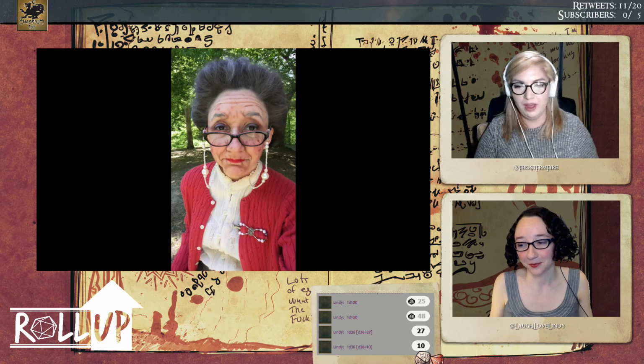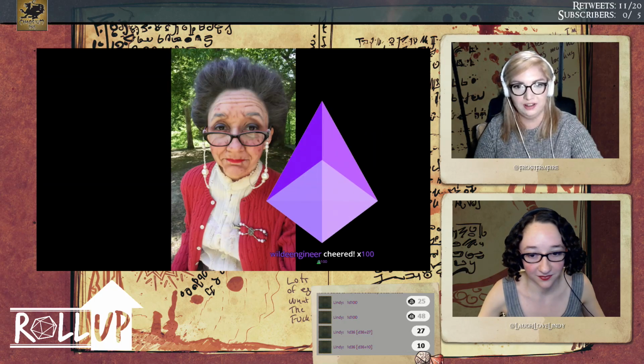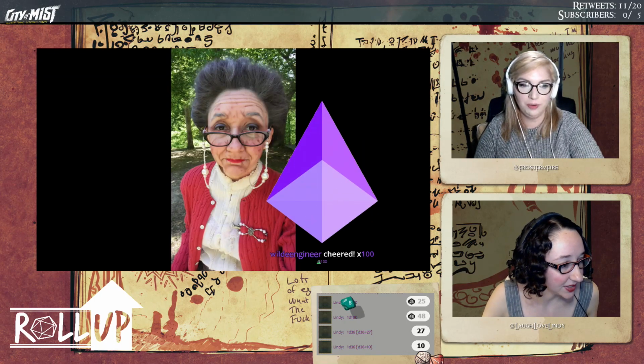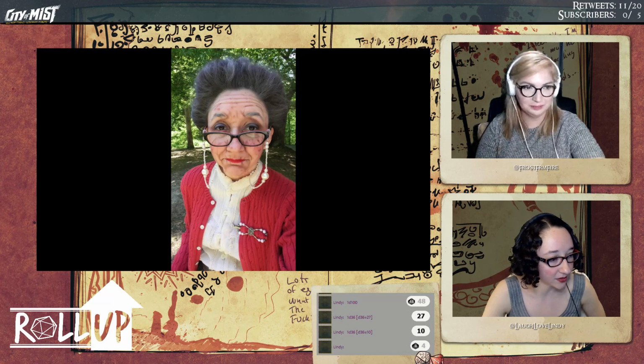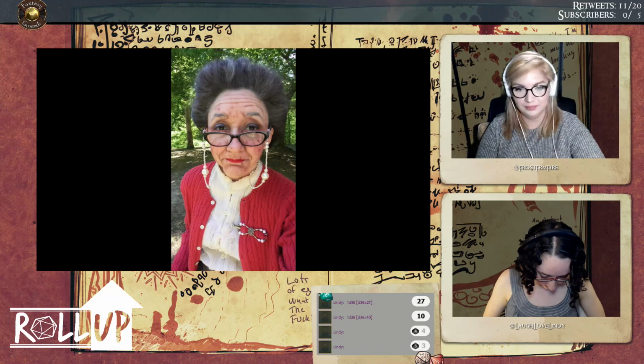All right, so let's do a 1d10 and we'll do the treasured possessions. Oh, I had it. Okay, treasured possessions. For that 100. Woo, thank you very much. All right. You have a 4. I have a 4. I have a 3.